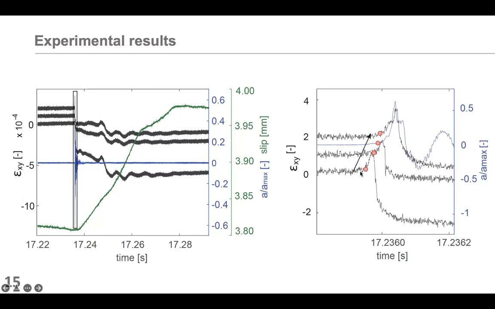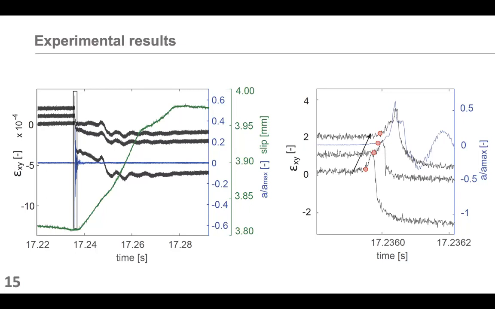Each line corresponds to the measurement of the strain at different locations along the fault. If we take the increase of stress as a proxy for the rupture tip arrival, knowing the position along the fault and the time difference, we are able to have an estimate of the rupture speed during the propagation of the rupture.